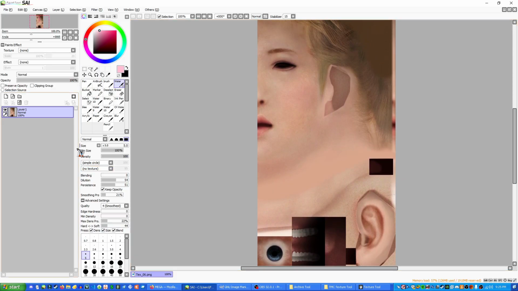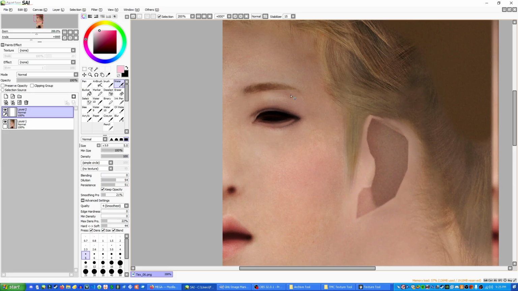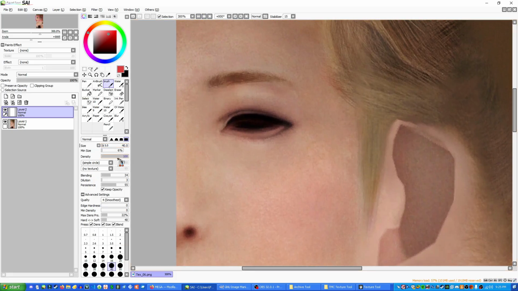So let's go ahead and start with a new layer in your art program, and I have my tablet hooked up, so we're gonna go ahead from here and I'm just gonna draw the texture. This might take me a hot minute. I don't think I'm gonna talk through this. This is obviously creative. It's up to you how you want this to look, so it's not up to me to dictate how you should and should not draw your textures. So just have fun and make whatever you want, really.